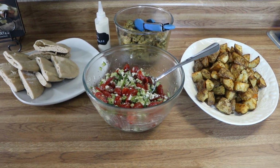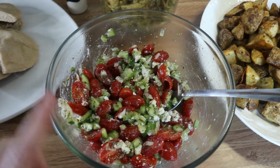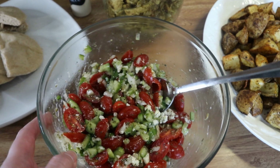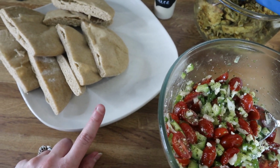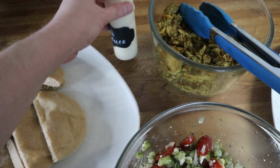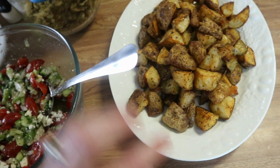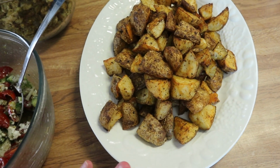Alright, here is the setup. I've got my Israeli salad here. Now I went ahead and added a little bit of feta cheese to this and just mixed it around and checked the seasoning to make sure it was delicious. I've got my pita here. I've just cut them in half. They're ready to go. I've also got the tahini sauce here, my chicken mixture, and I made some potatoes to go along with it.